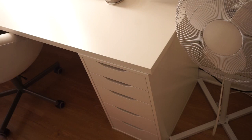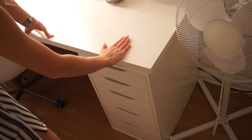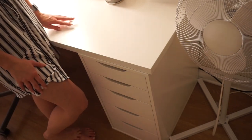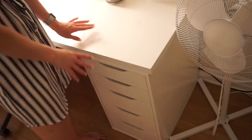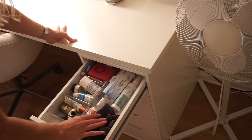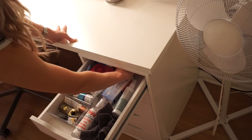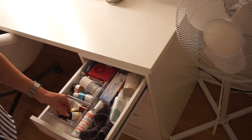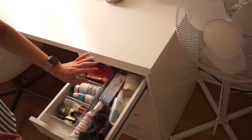Most of my makeup is in my makeup bag in my car right now, so there's not much in these drawers. The drawers are the IKEA Alex drawers and the tabletop is also IKEA — I bought it off Facebook Marketplace brand new for cheaper. In the top drawer I keep a washcloth, my beauty blender, contacts, and deodorant. The next drawer has toners, skincare like sunscreen and oils, retinol cream, my jade roller, a portable fan, face masks, and teeth whitening stuff.